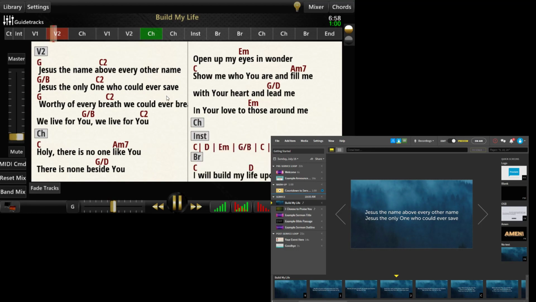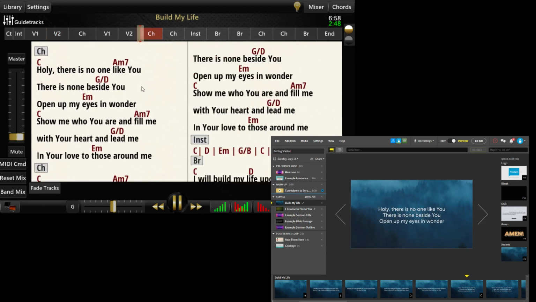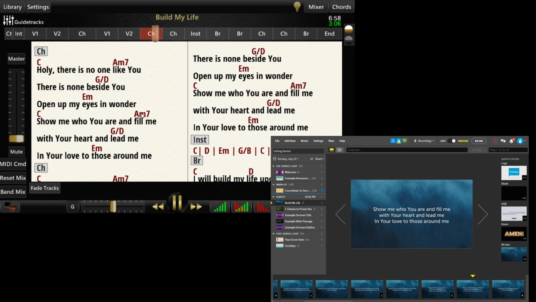Now I'm going to program a jump right here. Now watch what happens. What I've done is when it hits the end of verse 2, it's going to jump to the chorus, this second chorus here. Now watch when the lyrics come in here. So the lyrics came in before the section because it knew it was cued. So you can actually make the lyrics switch when you want to, not just when that audio plays.